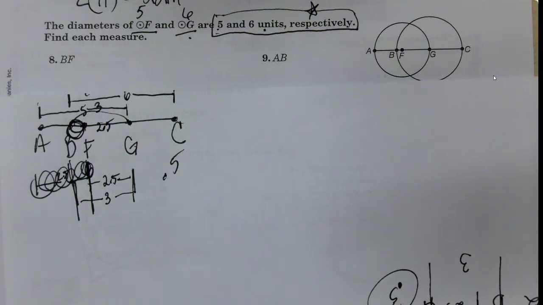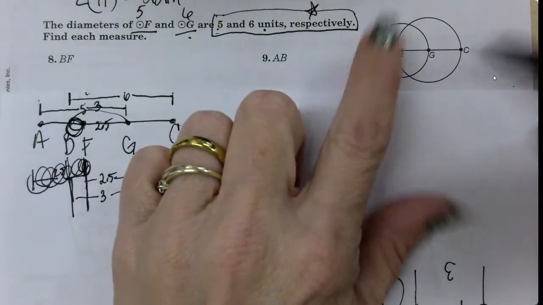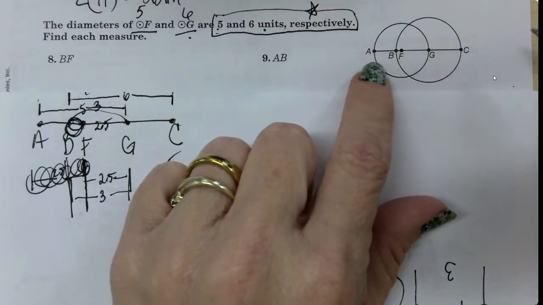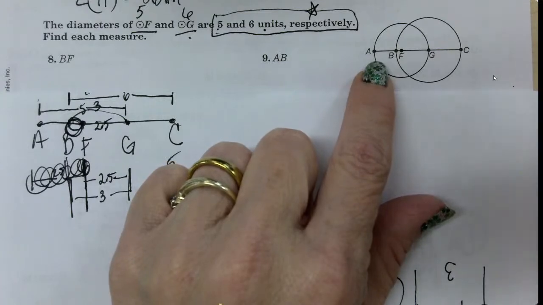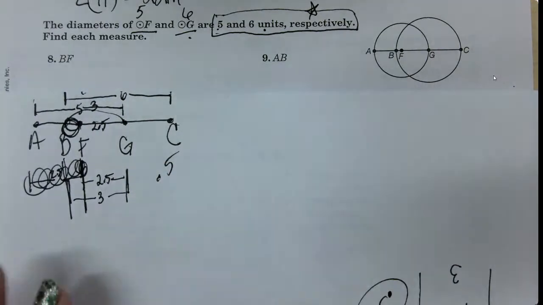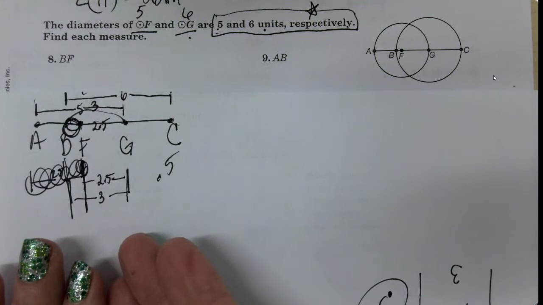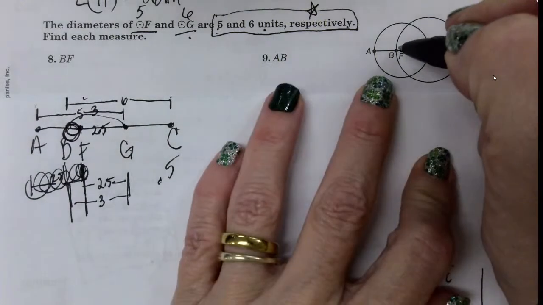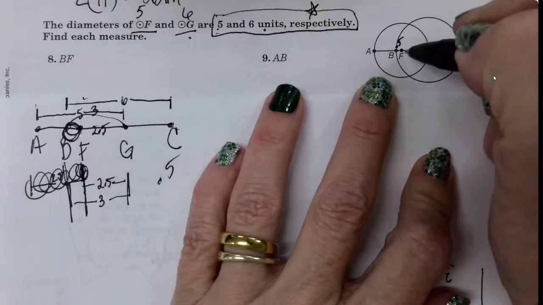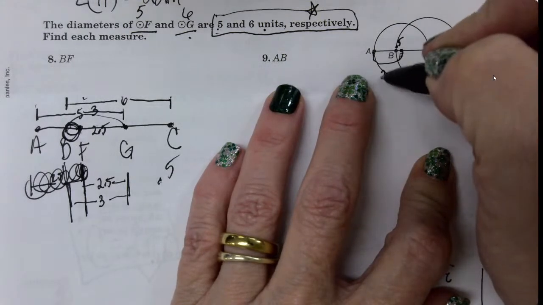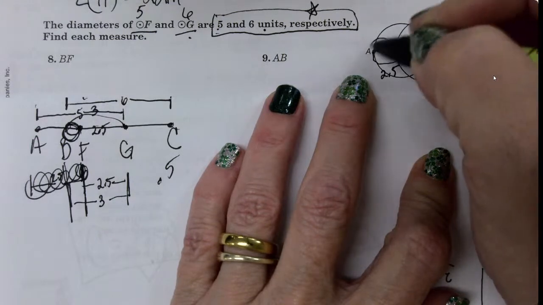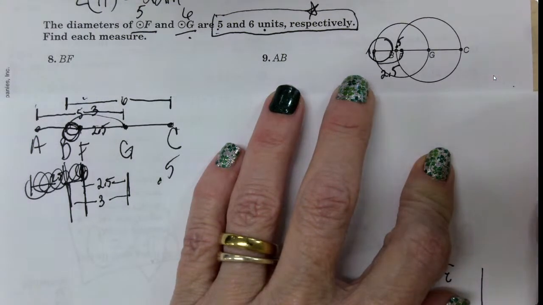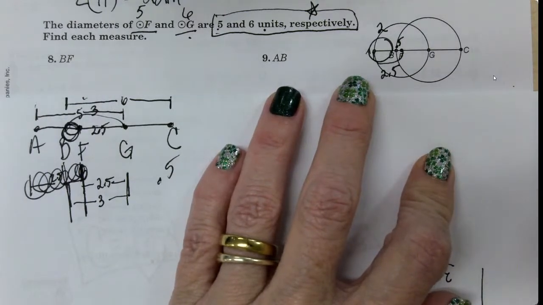Okay, and so then on this one, you're going to do basically the same thing. It's just asking you for AB. So you're going to use what you already know, right? And we already know that F is 0.5. And we know that FA is 2.5. So what would AB be? It would be 2. That was pretty dang good, wasn't it? Like, I'm proud of myself. Okay, so it'd be 2.